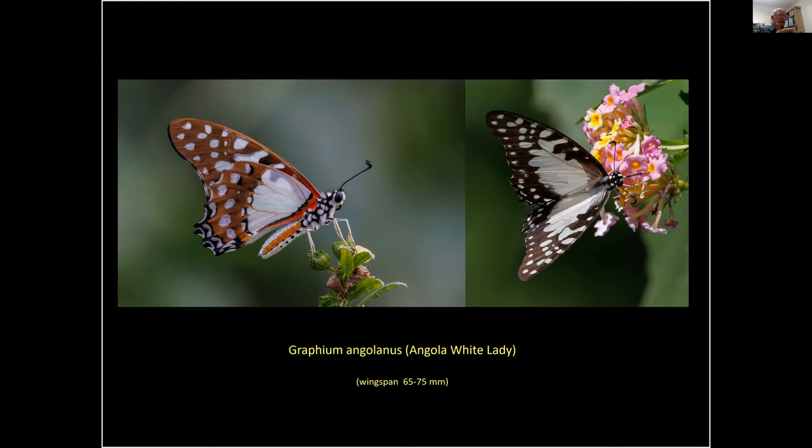You will see that we have larger butterflies coming up and also smaller ones. Just for scale, our purple emperor is 75 to 84 millimeters, and the UK swallowtail has a wingspan of between 80 and 90 millimeters. So that's the biggest we get in the UK. Going down the other way, a common blue would be about half the size of this one on the screen at about 35 millimeter wingspan. And our small blues, our smallest butterflies, average out about 25 to 30 millimeter wingspan, although one or two of them can be smaller than that. So that just gives you some information about what you'll see on the screen in front of you as we go forward.